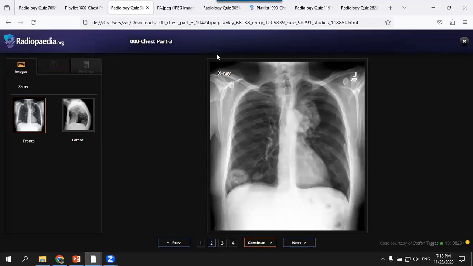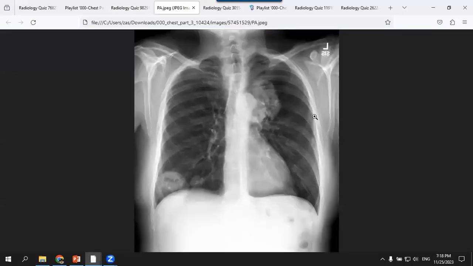This is a frontal radiograph. I see that there are actually two masses in the right lower zone, and there is also a big mass in the left upper zone. The lung volume is preserved. No other abnormality in the lung parenchyma. So this is multiple pulmonary masses with the possibility of central necrosis. It's better to say metastasis.